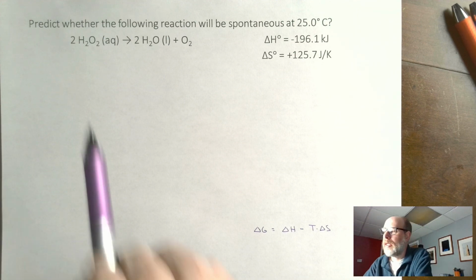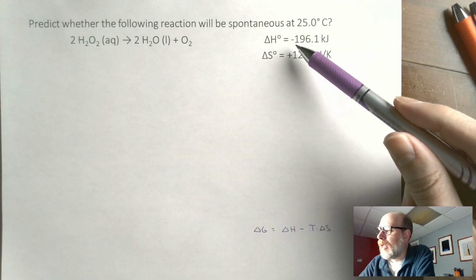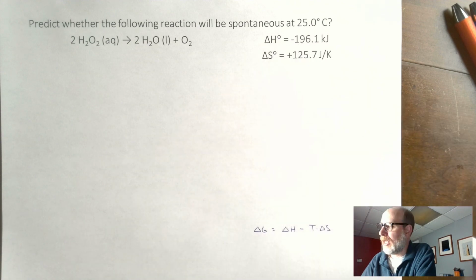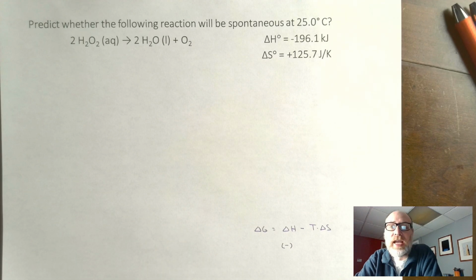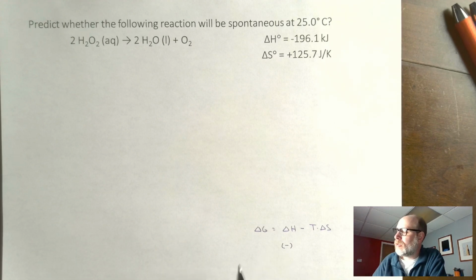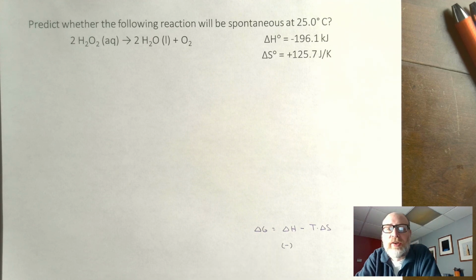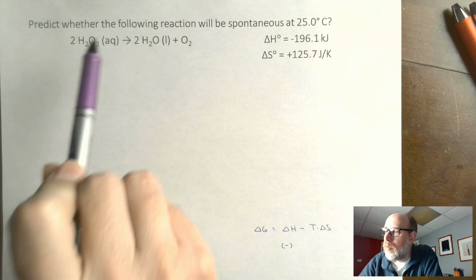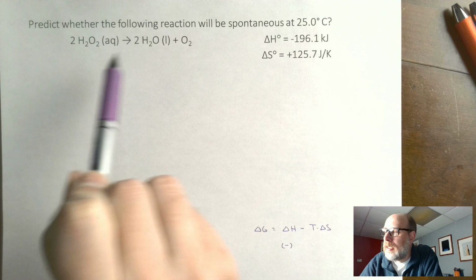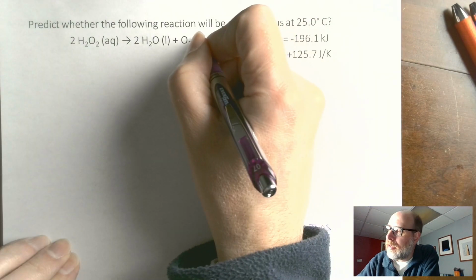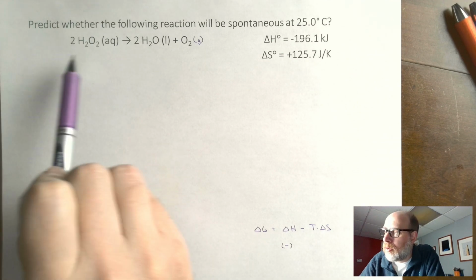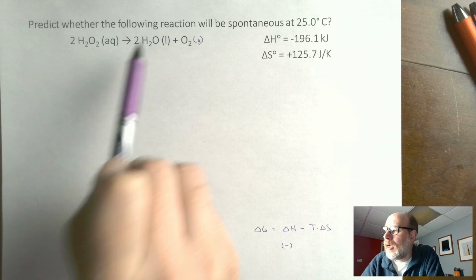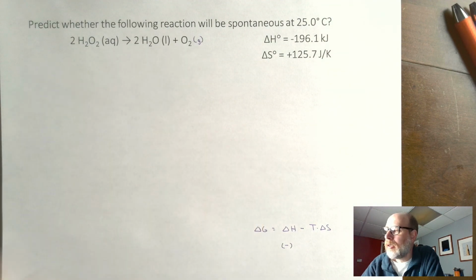Okay, we know that this is exothermic. The enthalpy change here is negative. So we know that the enthalpy change is negative. It's exothermic. We want delta G to end up being negative. And then we want to determine, okay, how does entropy change? Now this we know how to do, all right? We have hydrogen peroxide here. It's breaking up, and oh my gosh, this is a gas molecule of oxygen. So we have hydrogen peroxide dissolved in solution to produce water as a liquid, all right, and oxygen.